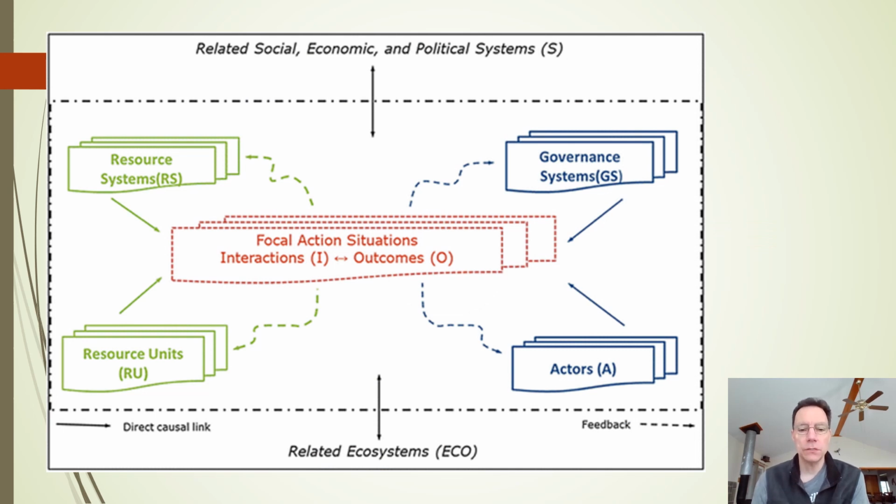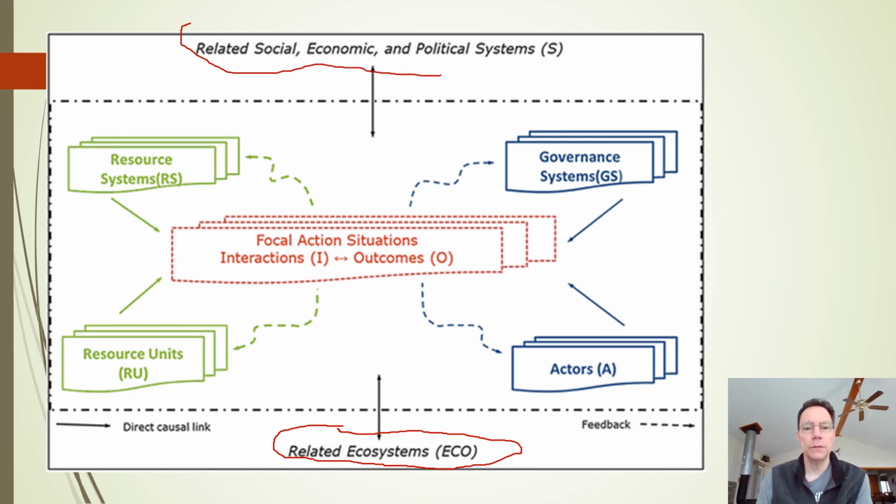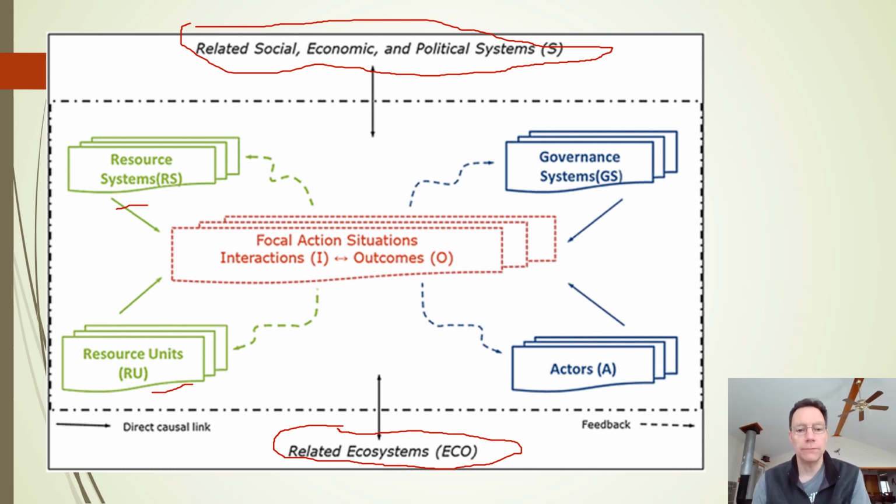Here's a picture that describes this, I think, pretty well. So you can see here might be ecosystems that we talked about right before break. And here are social and economic and political systems up here, if I can draw things with my mouse. And then inside the box, we see how those collide. So here are resource systems over here, and resource units like ecosystem services that humans might need to harvest, like fish or timber or fur or coal or oil or copper.